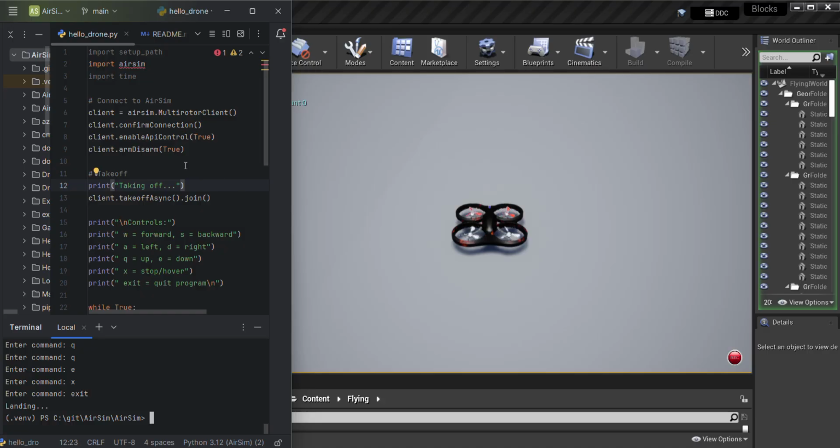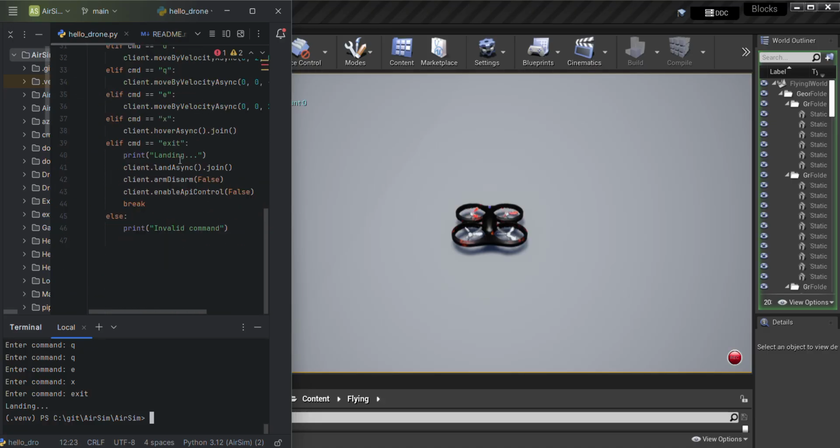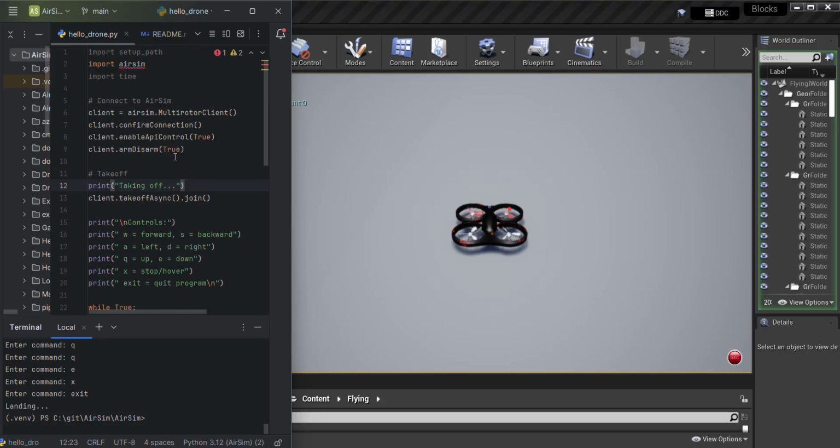So now I have created this Python script. The script will be in the description itself. It has these features to control the quadcopter. Once it takes off automatically, if we want to move the quadcopter forward, we can press the W button and hit enter, and for backward we can press S and hit enter.